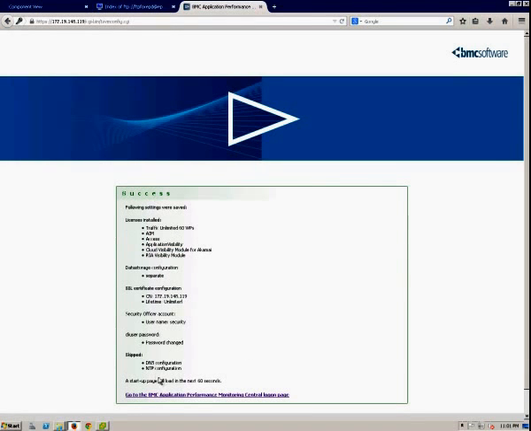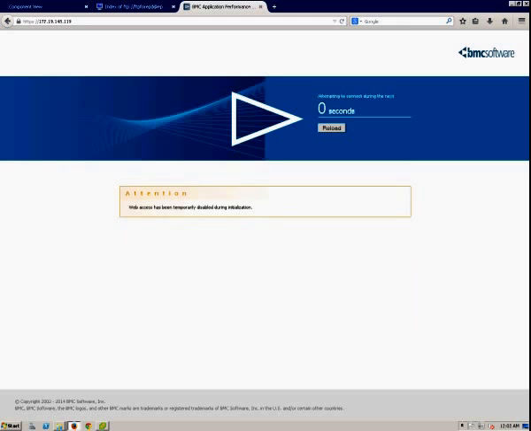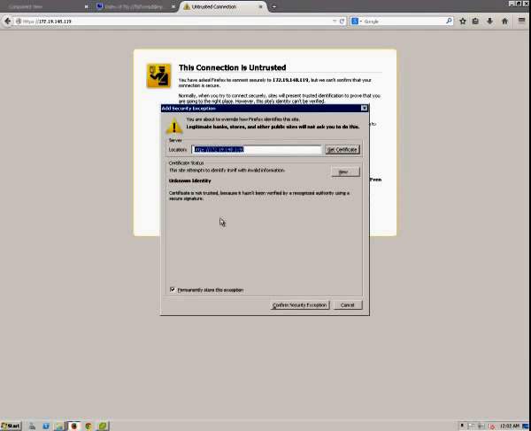Okay, so this is a review of what I set, and now I'm going to go for it, and now it should start initializing. So it's going to build the system now in the background. This is going to take some time because it's got to format that 500 gigs and get everything prepared. So I'll be back as soon as it's finished. Okay, so I'm back. The hard drive finished formatting, and now the system has gone for a reboot. I'm just going to refresh my connection here to log in for the first time.